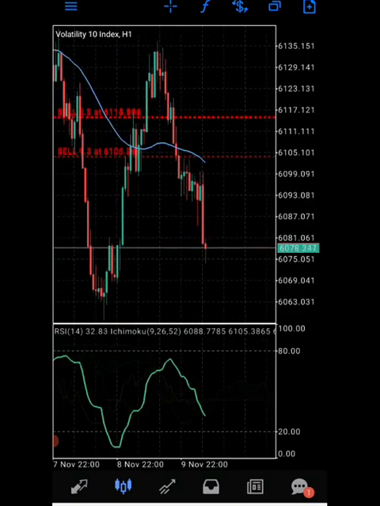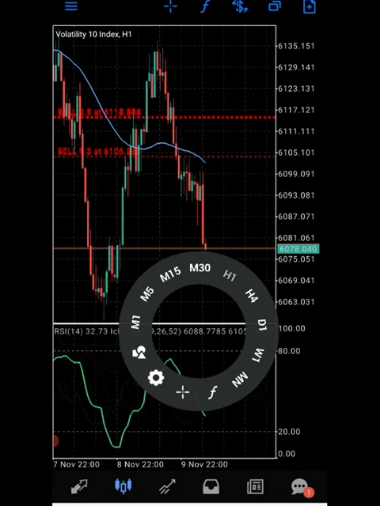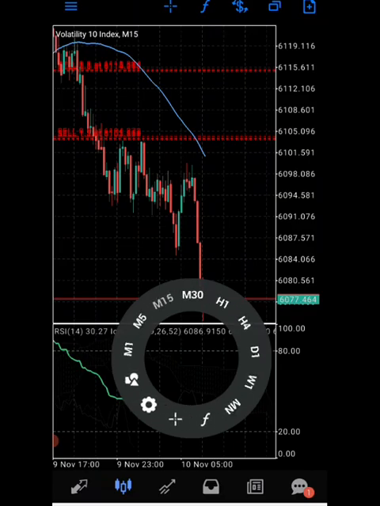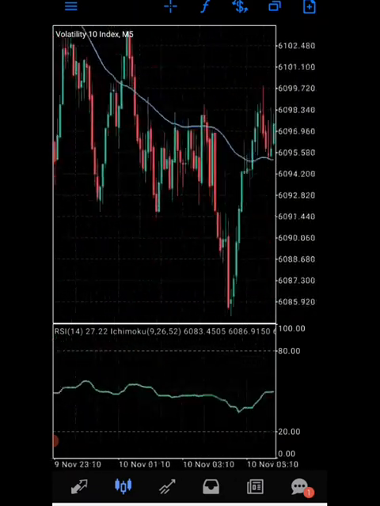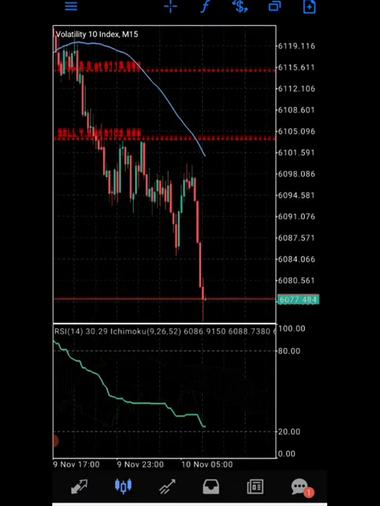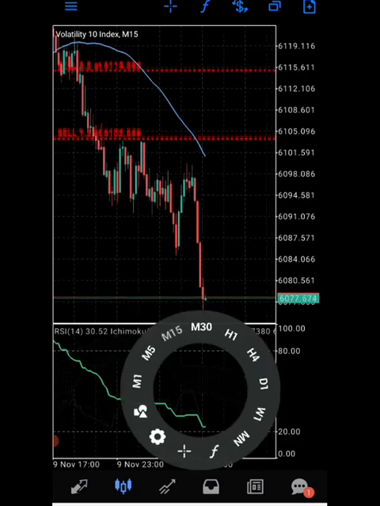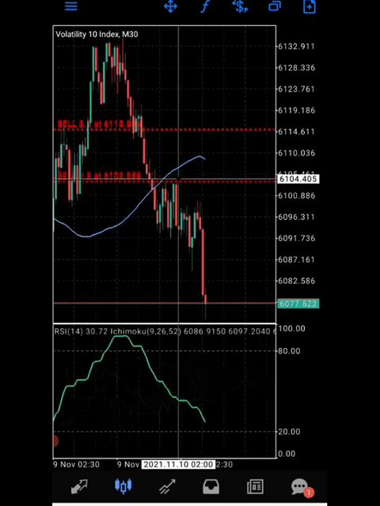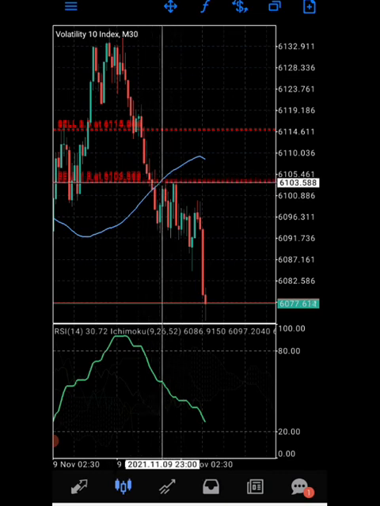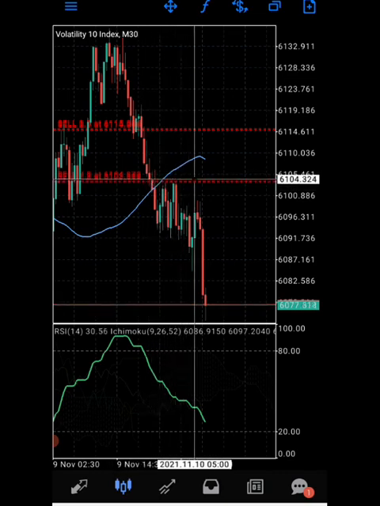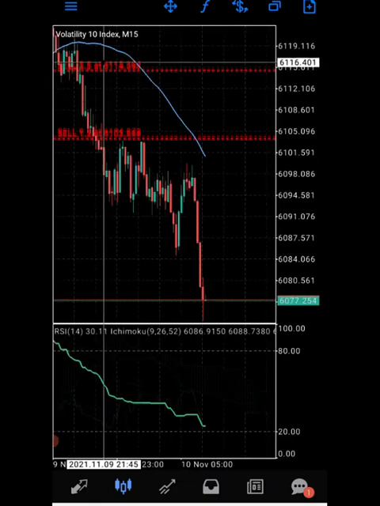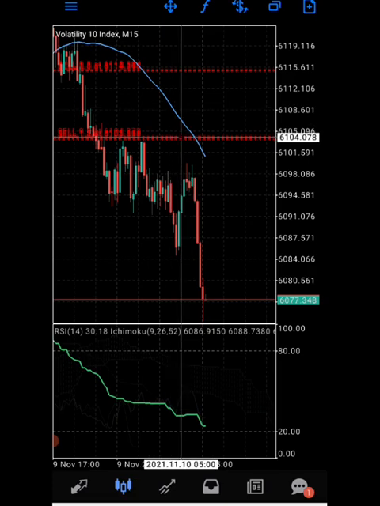Like I said before, for this strategy you should use the 5-minute and the 15-minute time frame. The 5 minutes can give you early entries, and the 15 minutes also can give you early entry, but 30 minutes will give you late entry. So if I was using 30 minutes, this would be my entry. This is my entry using the 30 minutes, you can see, but the 15 minutes gave me this entry, you can see. So it's still in progress.